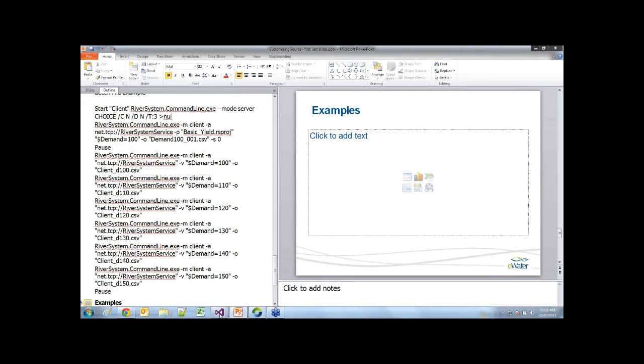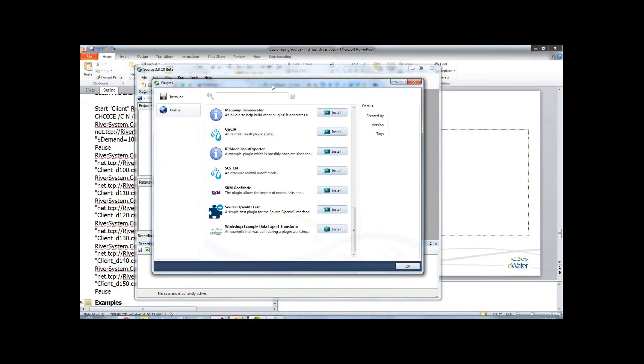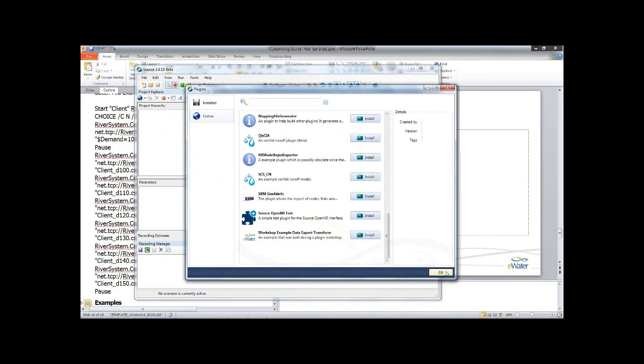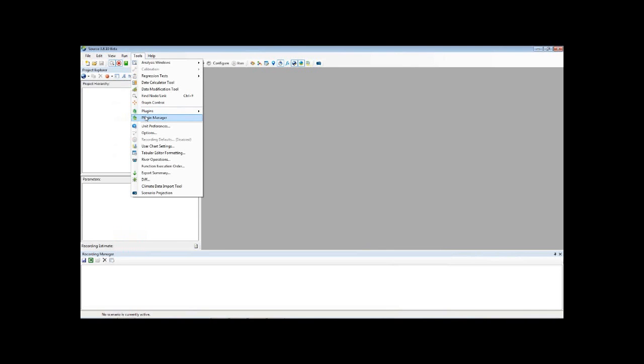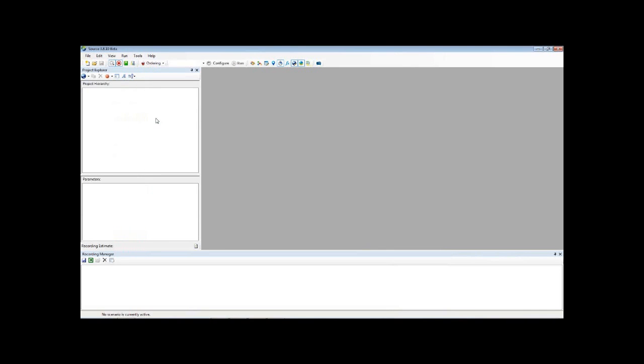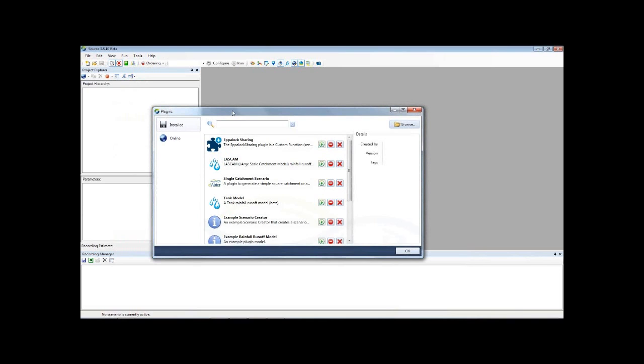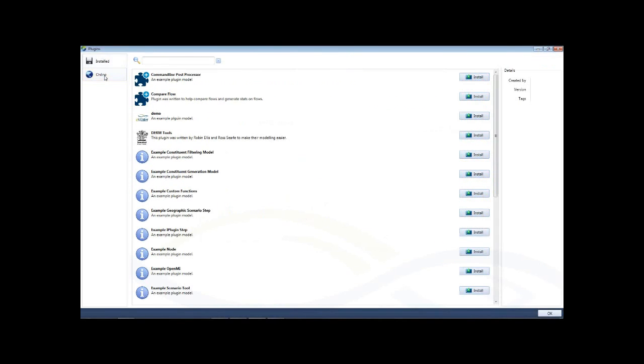Okay, so let's have a quick look at some examples. You get to plugins via the plugin manager. We can look at the plugins that are available online.